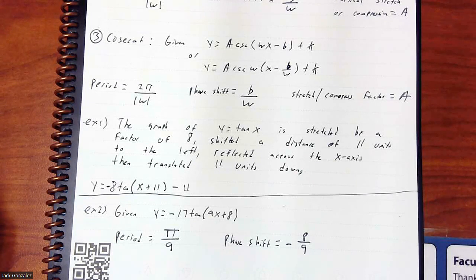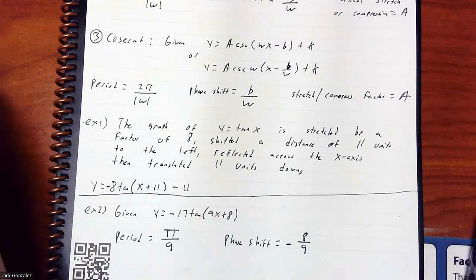That's all I'm going to ask about graphing really is for all 6 trig functions. Can you give me amplitude, phase shift, period? Okay. I'm not going to ask you to graph by hand, but you should know what they look like.